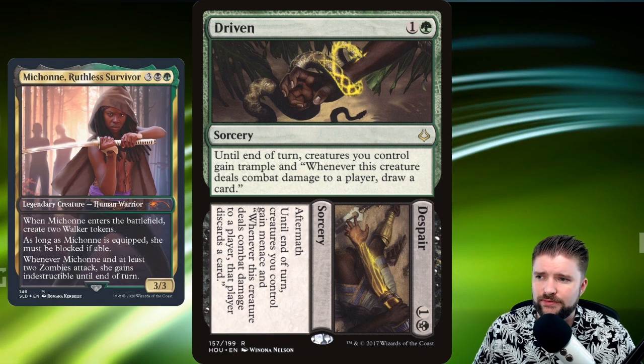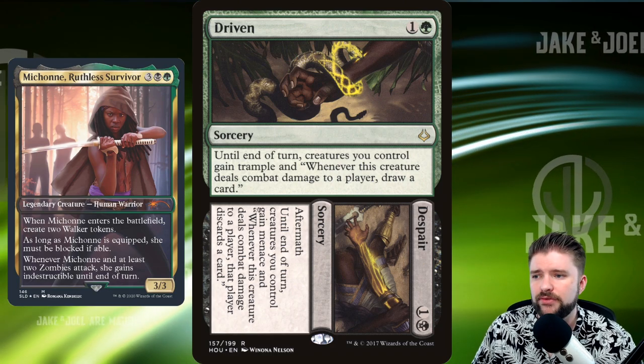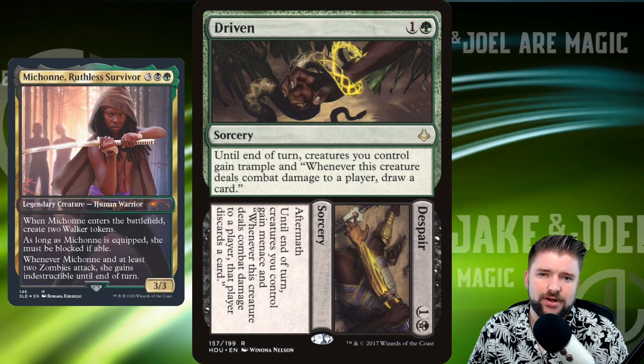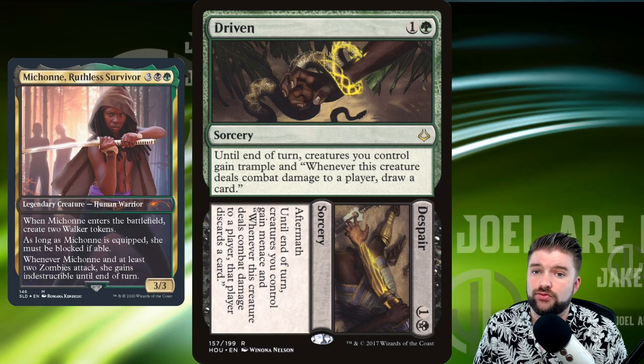I also want to run Driven to Despair here. 2 mana for the top part says until end of turn, creatures you control gain trample, and whenever this creature deals combat damage to a player, draw a card. That's more of me just trying to keep your hand full as you're attacking, because a lot of times decks like this have the propensity to just run out of fuel.